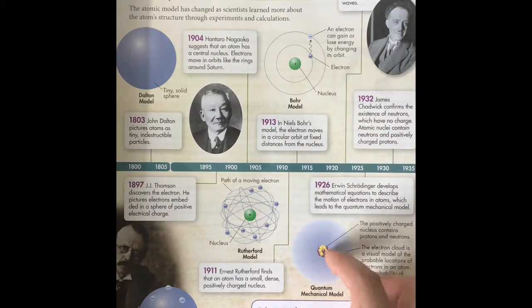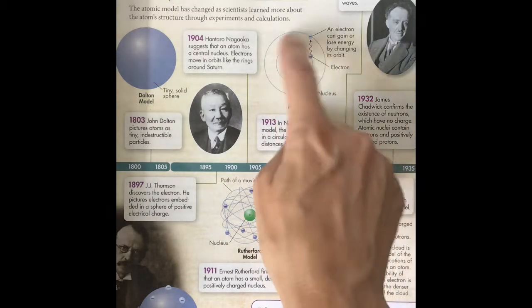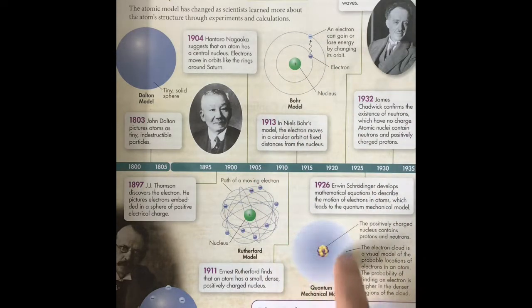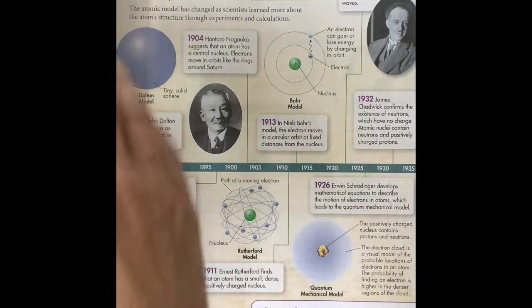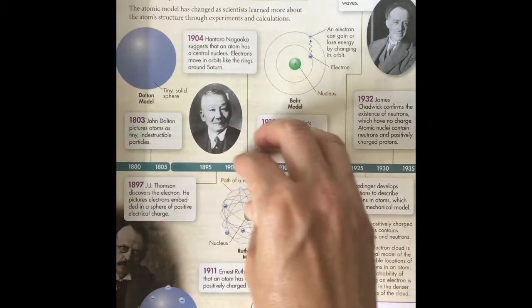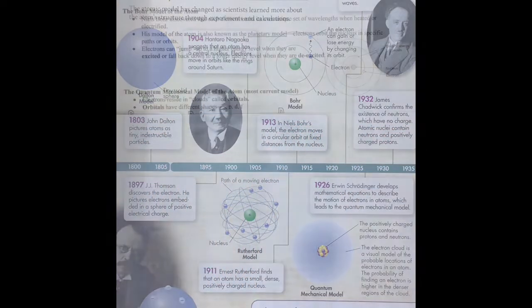Today in our notes, we're going to talk about these later two models of the atom, the Bohr model, and then finally the quantum mechanical model, which is also sometimes called the electron cloud model. And you can see why. It looks like there's a cloud of electrons around the nucleus. So hopefully that gives you a visual for how the discovery of the atom has evolved through time. Okay, so let's grab your notes paper and look at these latest two models of the atom.